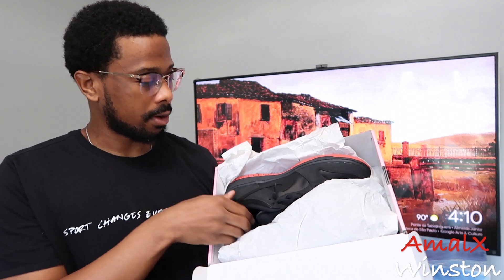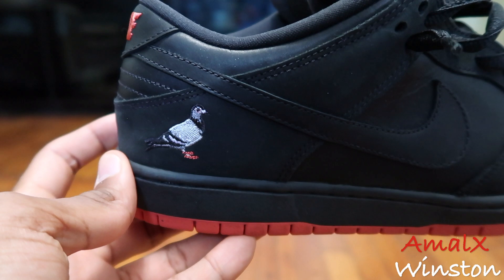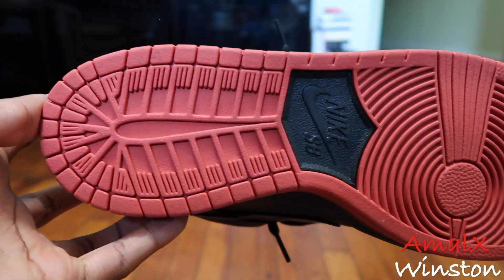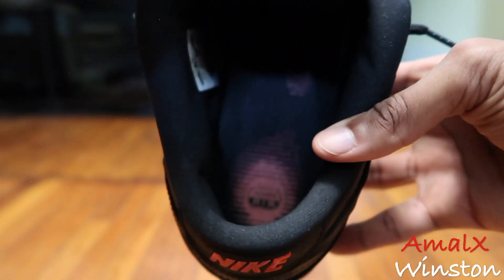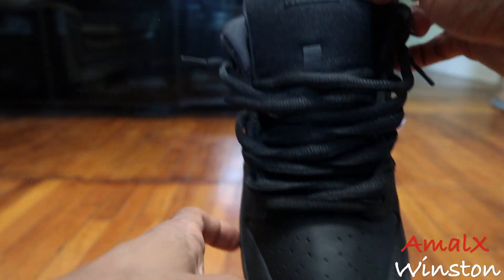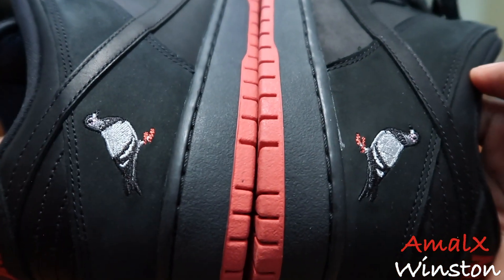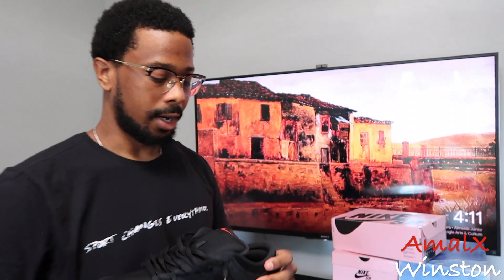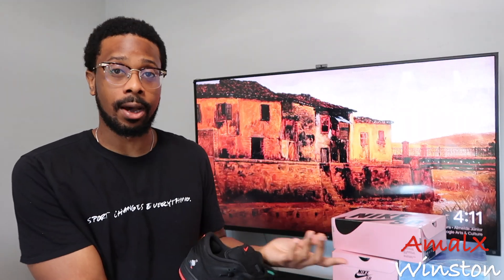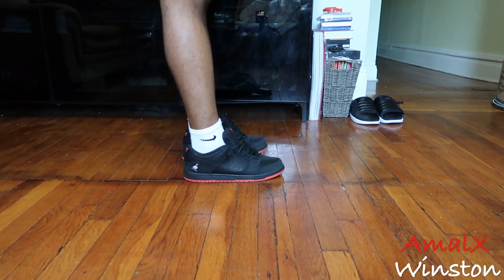These guys right here — the Black Pigeon. I might get some people upset, but to be honest, I'm not a fan of the original Pigeon. I know, I know, I'm sorry. I get it and what it means, the importance of it. I love the story behind it, but as far as the colorway, it's kind of basic. You could say the same thing about this one — it is pretty basic — but I like how this one came together a bit more. You got the black, the sienna red, and that nice pigeon imprint right there at the back. And I really like how they blacked out the Nike SB and just have the red swoosh. Really clean with this one. I know I might get some slack because I'm not a fan of the original Pigeon. If I had the opportunity to get it for retail back in the day I would have, but the numbers it's doing now and the hype around Nike SB is crazy. This one has to be by far my favorite Pigeon, and that's just me personally.